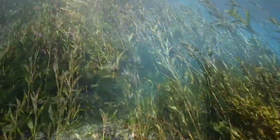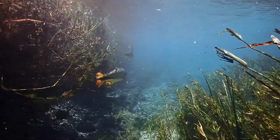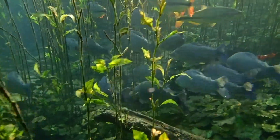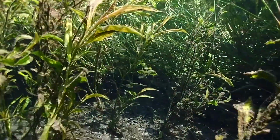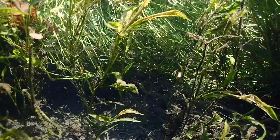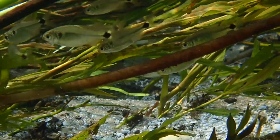Long stretches of the main river channel are filled with Potamogeton iloensis, a fast-growing plant which provides cover for large species such as Brycon hilarii, and the carp-like Prochilodus lineatus. Small fishes also make use of the cover of the plants, such as the lively copper-coloured Jupiaba acanthogaster, who battle the strong current and glint in the sunlight.